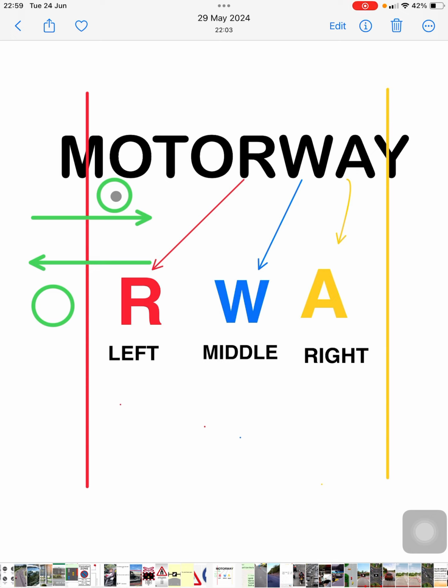You see, green studs will be when we are leaving the motorway or when we are entering the motorway. So at the exits and entry points of the motorway, there will be green studs. And how do we enter the motorway? Through the slip road. We enter the motorway through the slip road, okay? Is that clear, guys? Any question?